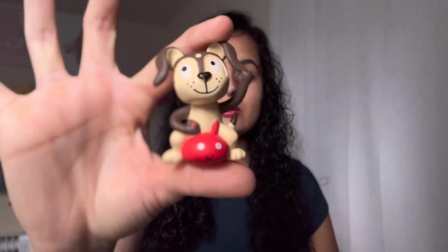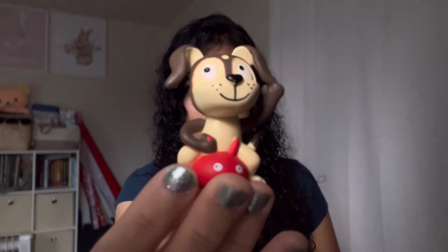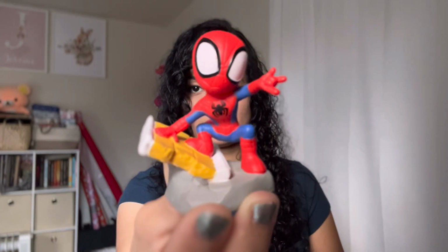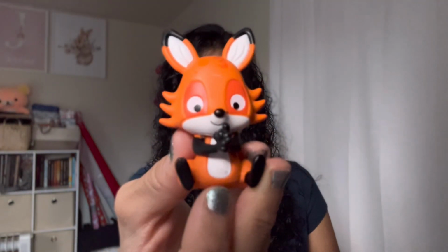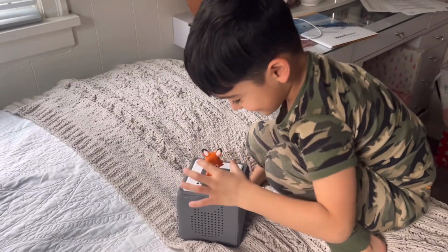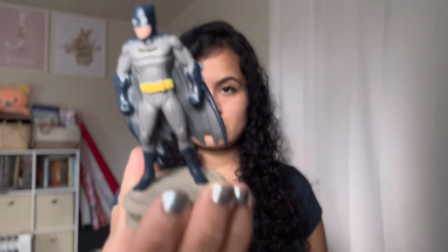Now, the boys' collection. Again, they got this little puppy. This one I gifted to my soon-to-be 5-year-old, and he loves it. It's just filled with children's songs. The Spider-Man one, but mind you, both my 7-year-old and my soon-to-be 5-year-old enjoy them because they love listening to the stories and the fun songs. He also ended up getting Miles. And this one right here is also children's songs, packed with stories and different songs that they both enjoy very much, but definitely more for the younger kiddos. But like I said, my 7-year-old loves it too. I catch my youngest one singing along to some of these songs, and it's fun. They love it.